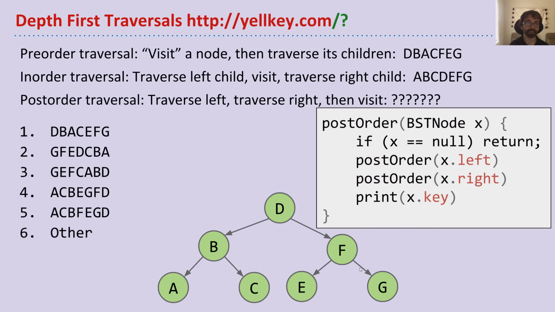So that's an in-order traversal. And so next, and finally, let's discuss the post-order traversal. In this case, you'll traverse the left, traverse the right, and then visit. So I'd like you to try and figure out what the answer is here. Pause the video, and it's going to be one of these 5 answers.